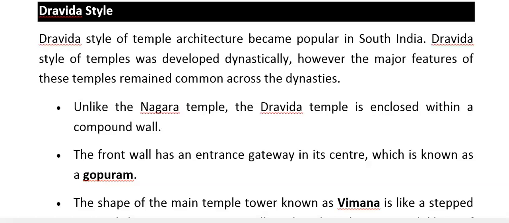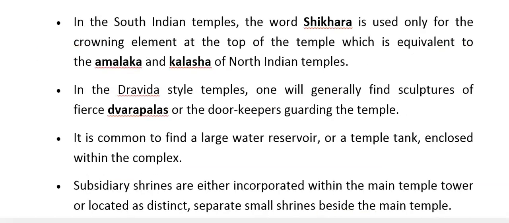It also consists of a square chambered structure topped by a superstructure of tower which is called Vimana, and if you remember, in Nagara style it was called Shikhara. And then the Vimana in the Dravidian style is like a stepped pyramid that rises up geometrically rather than curving like Shikhara of North India. So each story is determined by a parapet of miniature shrines and barrel vault roofs at the center. And the tower is topped by a dome-shaped cupola and a crowning pot and finial. There is a presence of finial in Dravidian style.